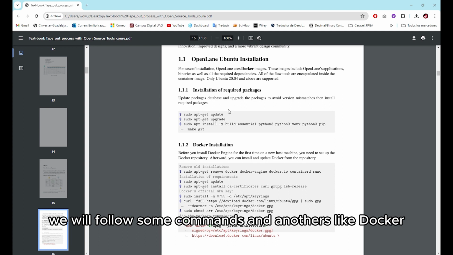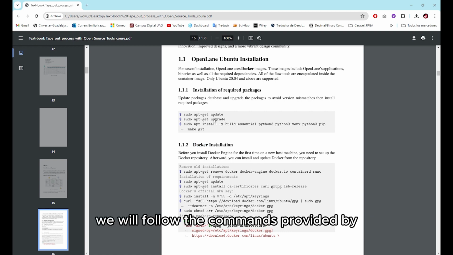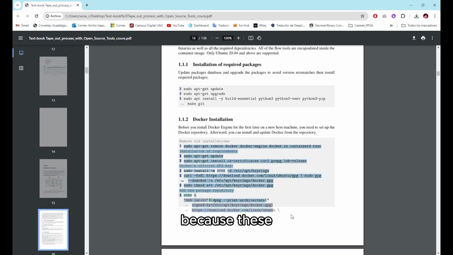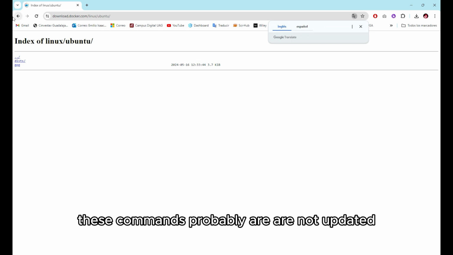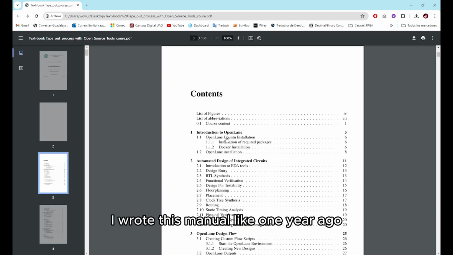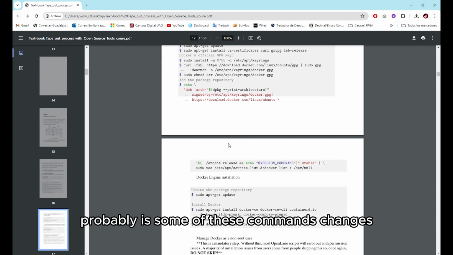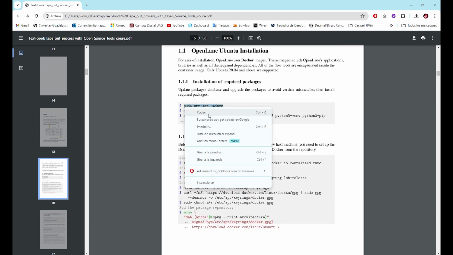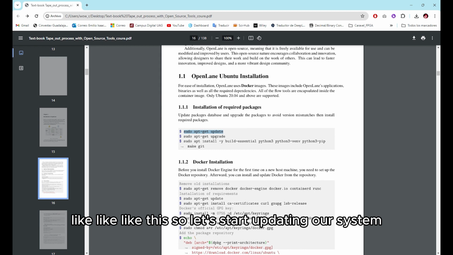So we will follow some commands from the book, and others, like Docker, we will follow the commands provided by Docker actually, because these commands probably are not updated. I wrote this manual like 1 year ago, so probably some of these commands have changed, but others have not.